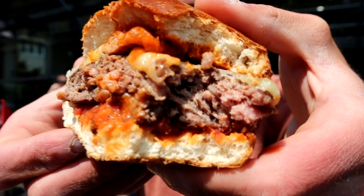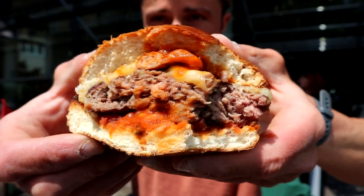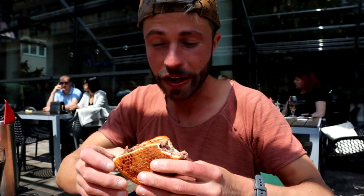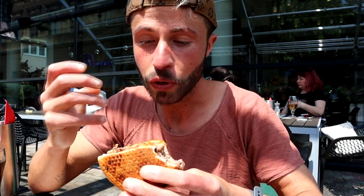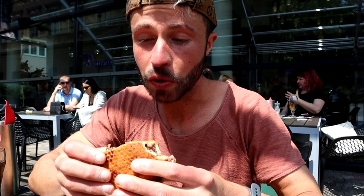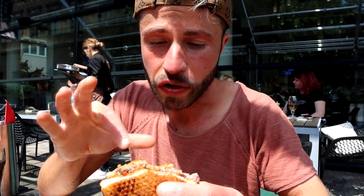The meat is super juicy — look at the quality and all the flavors! You can really taste them. The smoked sausage on top gives a really meaty flavor as well. I can't really taste the bourbon sauce, but otherwise the fresh tomatoes, cheese, meat, smoked sausage, and bun — everything is on point, no joke.